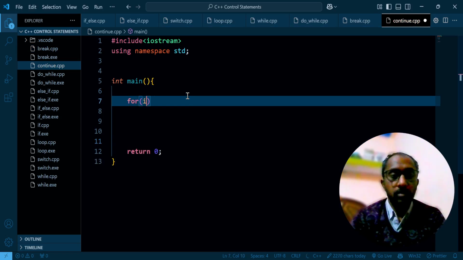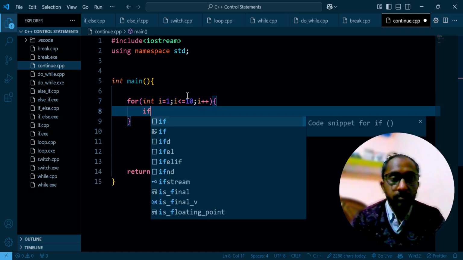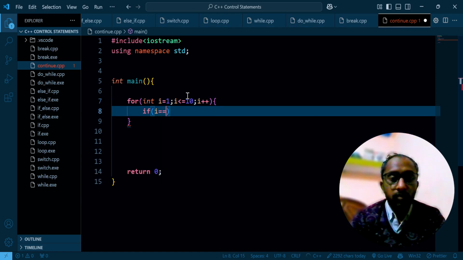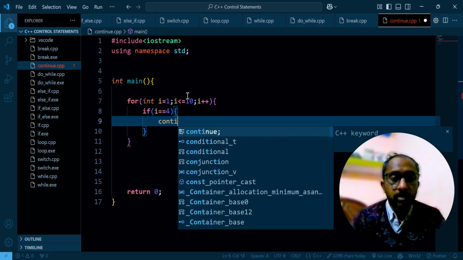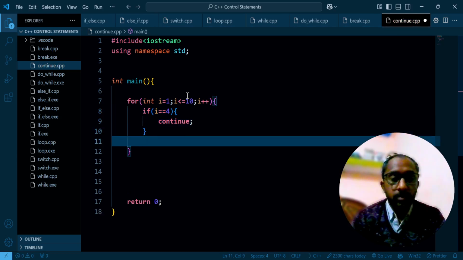Suppose for int i equal to 1, i is less than or equal to 10, i plus plus, and if i equal 4, then continue, and cout i with endl.